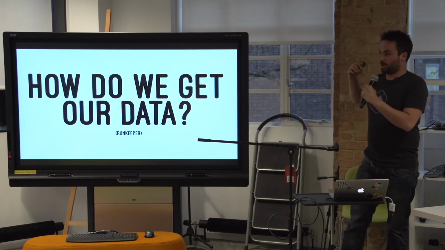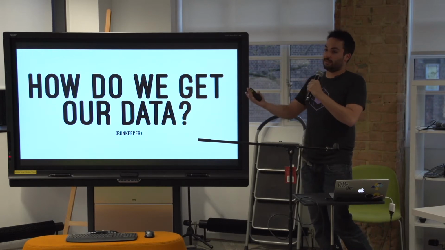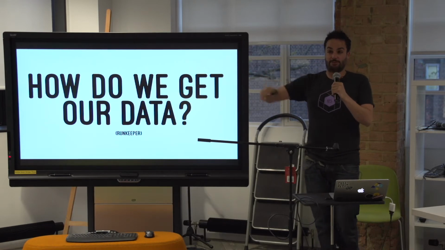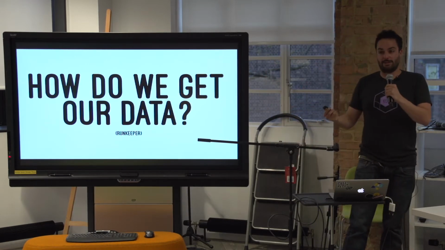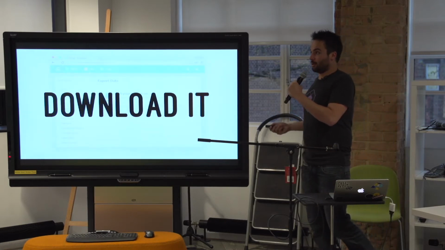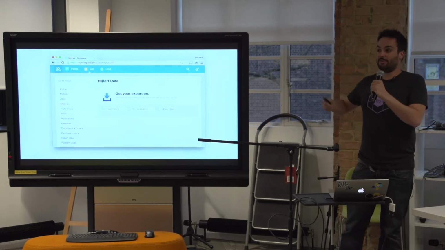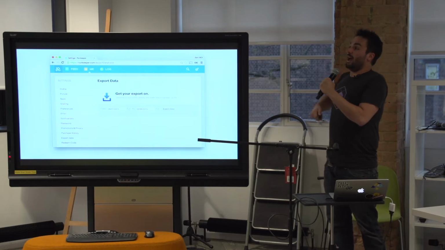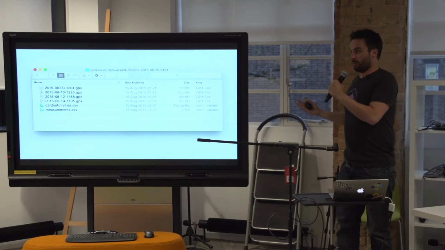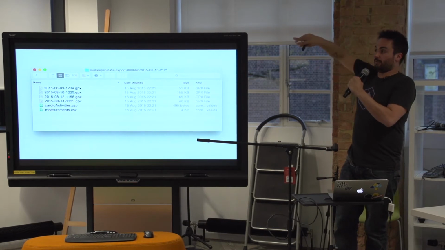So, a bit of an introduction to the problem. We're going to start with Runkeeper and think about how we get to our data. Our goal is to get a CSV document of our activities or our coordinates as we're running. So first, we might go to runkeeper.com and try to download it. A lot of services have a page where you put in some dates and press the export button, and you get a zip file with all this data in. I've got these 4 activities that were in that range and a couple of CSV documents.